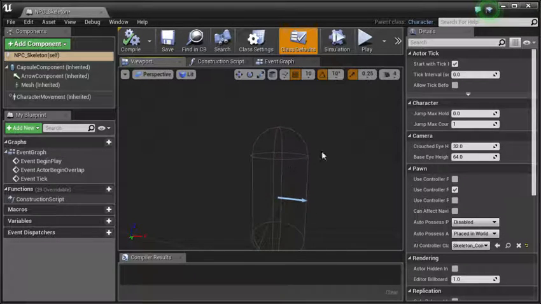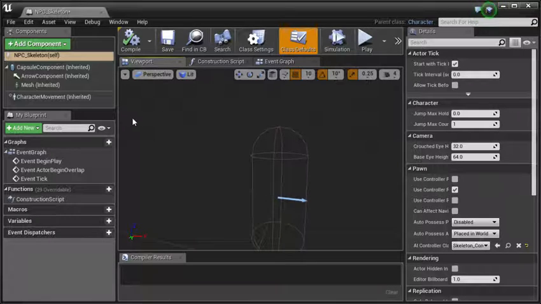The first thing you want to do is under your details, if you're using a pretty modern Unreal Engine. It might be under defaults if you're using an older one. If you're using a pretty modern one, details will automatically be opened here on the right. The first thing you want to do is change out your controller. So you go down to your AI controller class. You're going to set that to whatever controller you called this right here. The controller that we added in, I called mine skeleton underscore controller. So you want to switch that to your skeleton underscore controller. And then after you do that, compile that and save it.